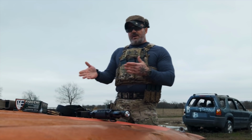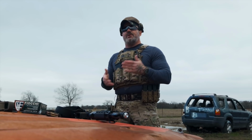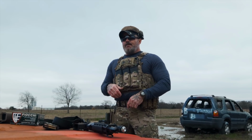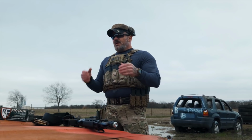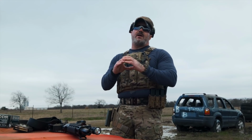What we do at first, once we get them through transitions, is set the gun up to run dry. So we put one round in the magazine. They load their rifle and then they have a fully loaded pistol. The drill is normally done at 7 yards. On the actual drill, it is on a 4-inch dot.